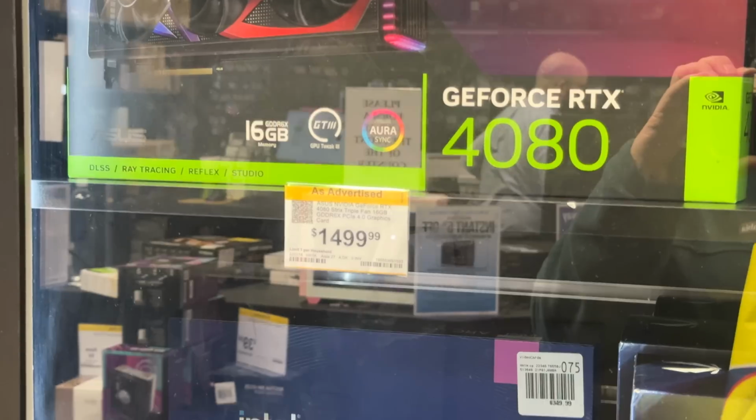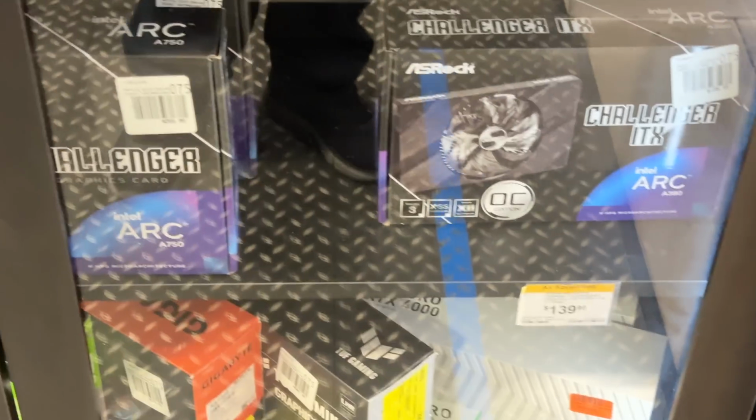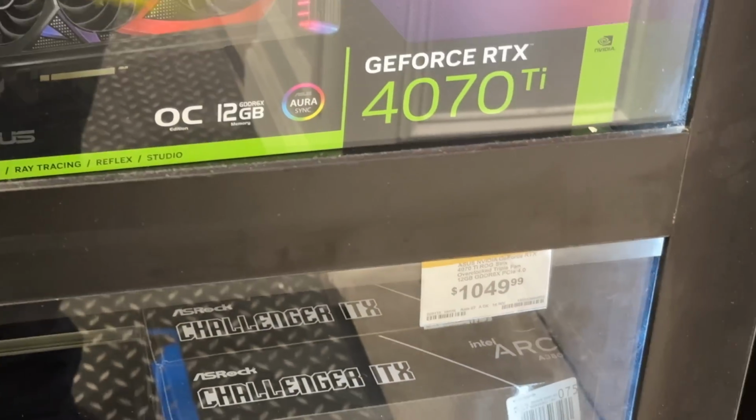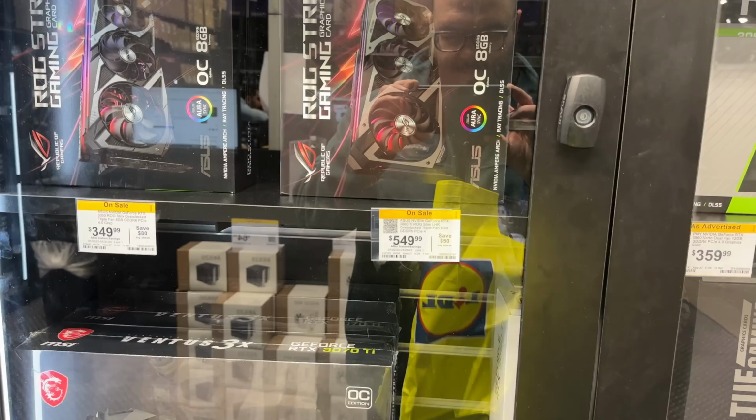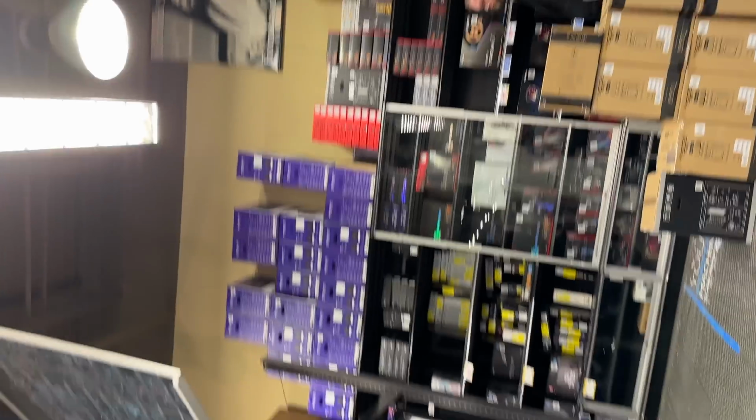Let me use Micro Center as a reference because that's the place where you find the most GPUs locally. They usually have pretty good prices. Back during the pandemic, when people couldn't find a GPU, they would complain that not everybody has a Micro Center near them. So let's see what the prices are at Micro Center, which would be a good indication of some of the best pricing you can get. They're not going to scalp you like some Amazon or Newegg third-party sellers, for example.